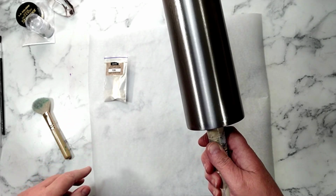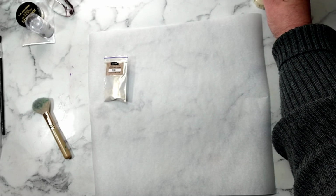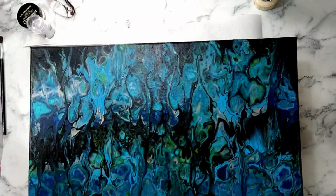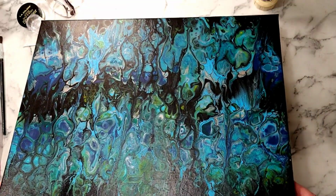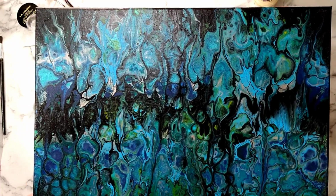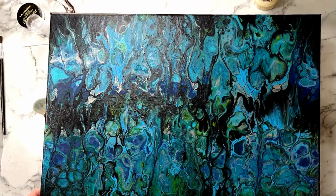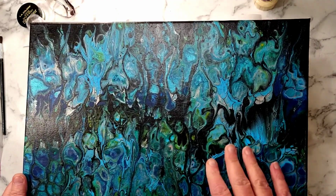And I want to show you, and I should have had it right here. Give me 1 second to grab it. I want to show you what we're going to do over top of that. This is a poured painting that I did maybe 2 years ago. And I really like it, but it's just been sitting on a shelf. But what I did was a swipe.